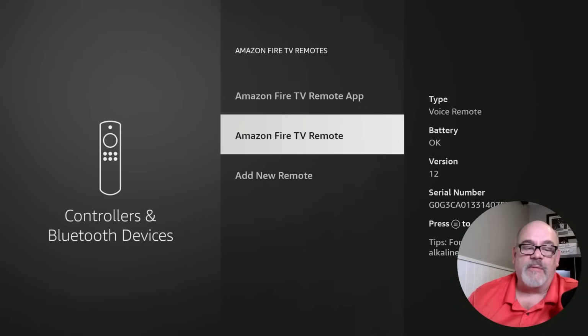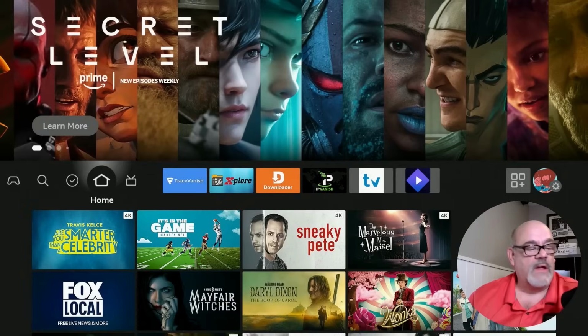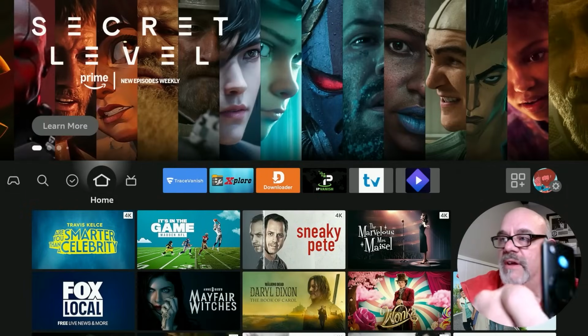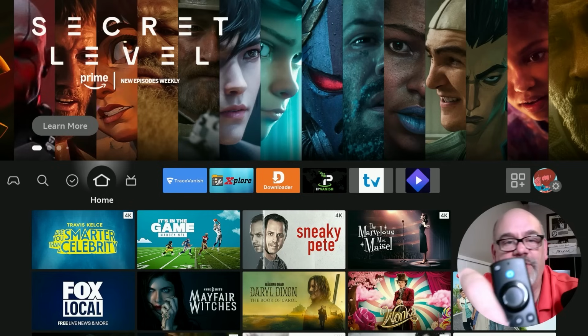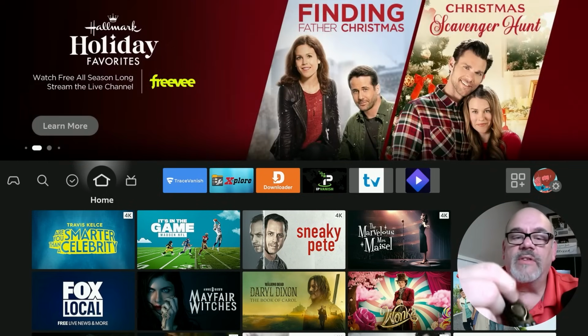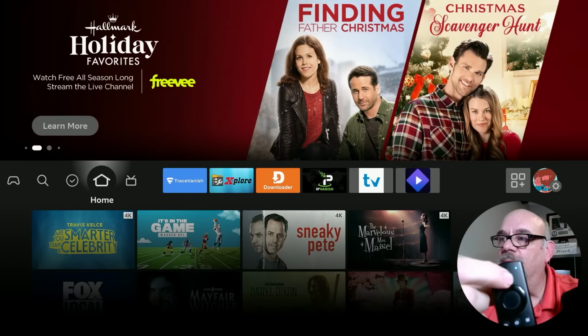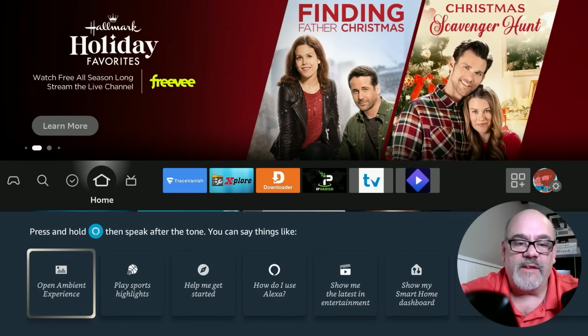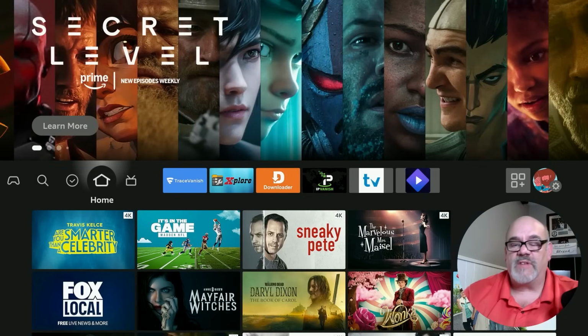But if you're unable to do that, or if the remote isn't working, there's a thing called Diagnostic Mode that you can do on your Amazon remote. If you look close at the remote to see if it's compatible with Diagnostic Mode, just press this blue button. If you have a blue button there, and you see it blinks blue like that, that means that your remote is capable of doing Diagnostic Mode.